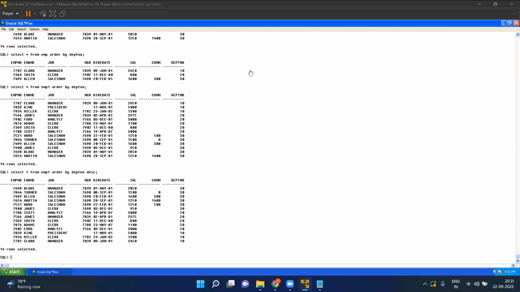Try. Samba, you're almost correct. A little bit you have made a mistake. Try, guys, all of you, else you will never learn. This query will teach you group by, order by, having, and maximum salary. Everything is covered in this query. This is a very important query. All of you need to write it.